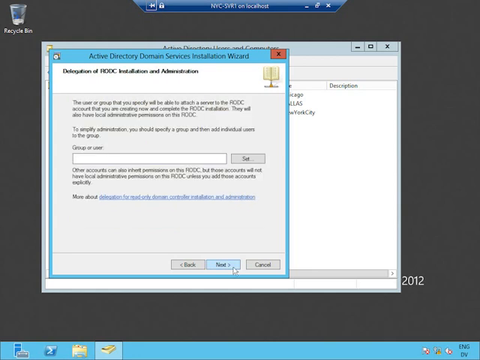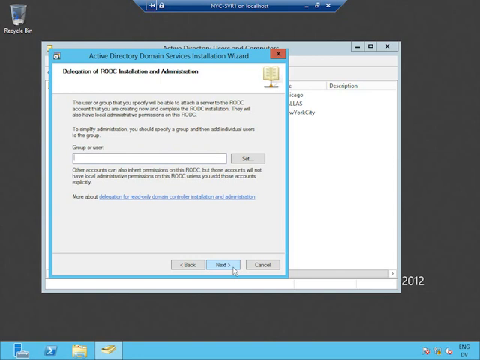Clicking Next, it offers me a very interesting option. It gives me the ability to delegate the ability to complete the installation and to do ongoing maintenance of this particular server to some particular user, or in the real world, practically, some group of users.